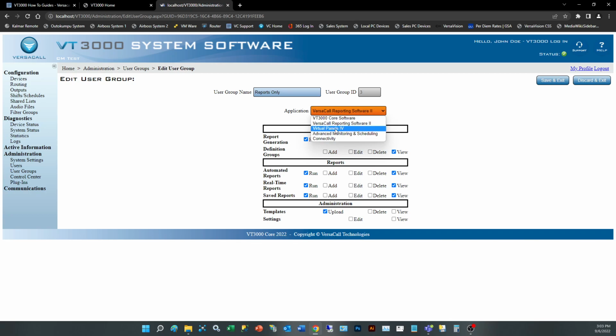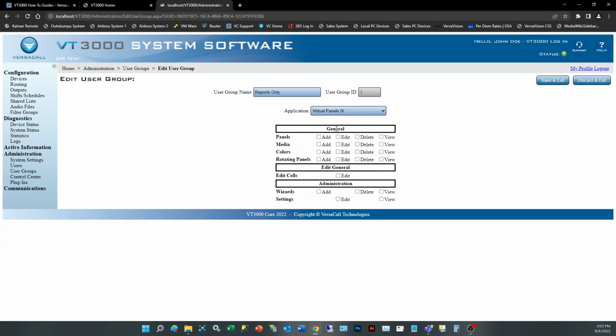So what I was saying is that I wanted to add panel permissions. So you can just say that I want them to be able to view everything. So just check everything here. We can let them view the settings. We could say, okay, well, we want to allow them to add those panels or upload graphics or change the colors or make new rotating panels.